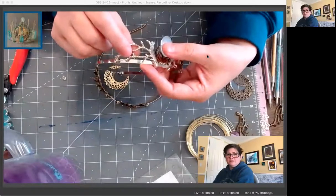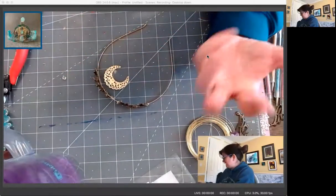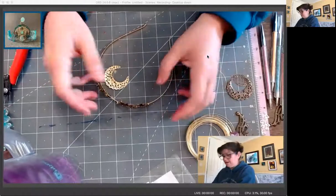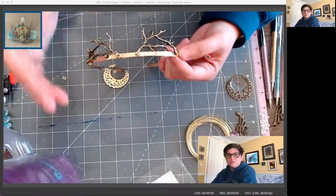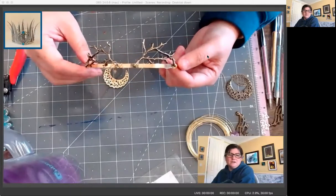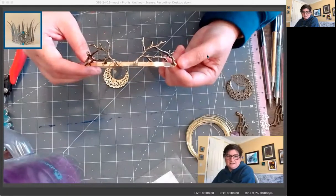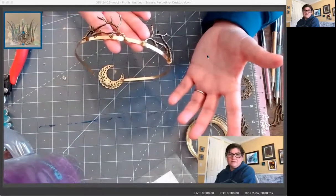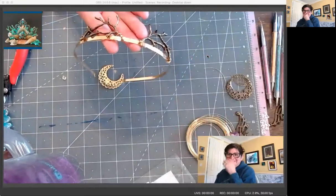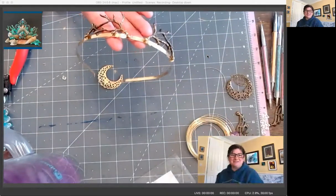I found these originally on Wish, and it was a necklace. And so I took it apart and used them. And then I was like, I've got to get a bunch of these because they're just too cool. And so I got on Etsy, and there's a seller who sells packs of 10 for about $4. So yeah, they're a great supply.